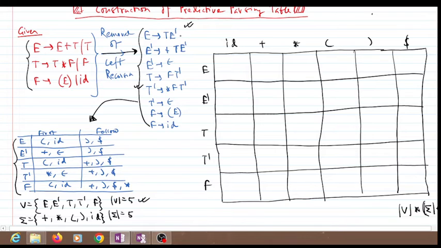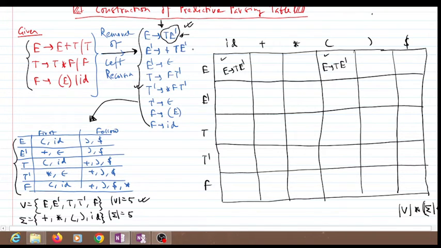We have to take each production rule. So we have to consider this set of production rules, take each production rule and apply some rule. Now see, let us start with this production rule, E produces T E dash. First of all we have to find the first of T E dash, that is the first of T. So what is first of T? First of T is opening bracket and id. So here we will put this production rule. So E produces T E dash will be put here.